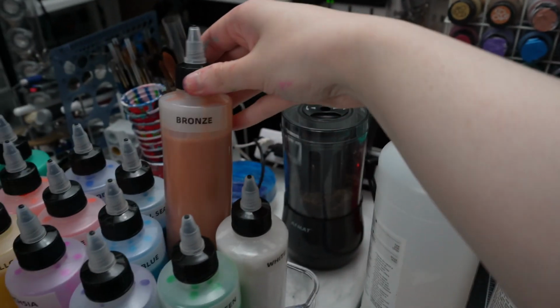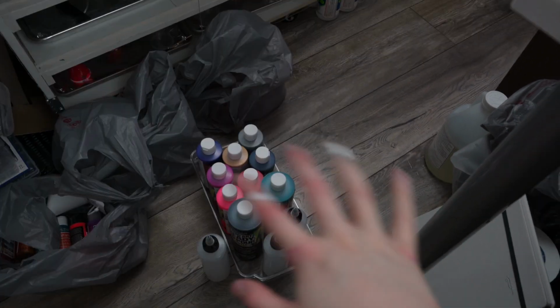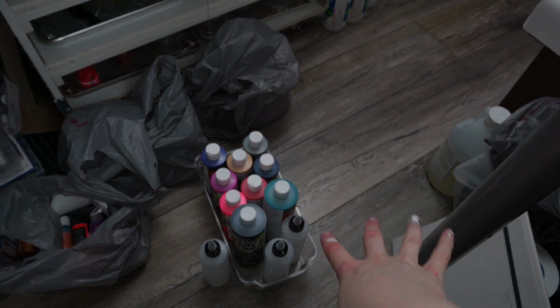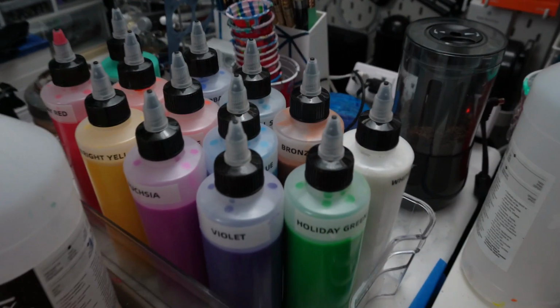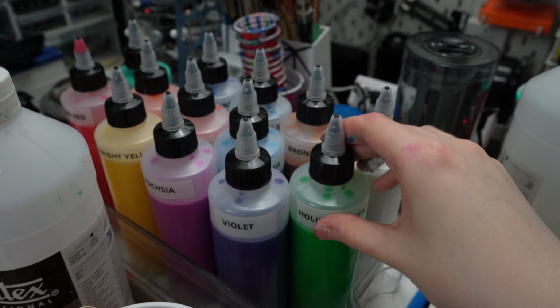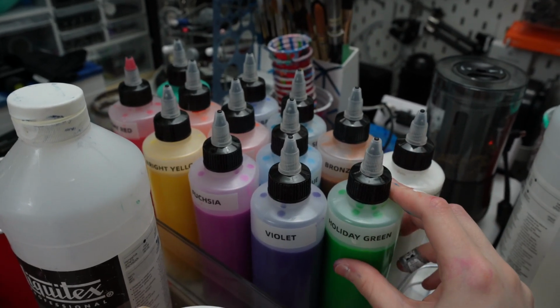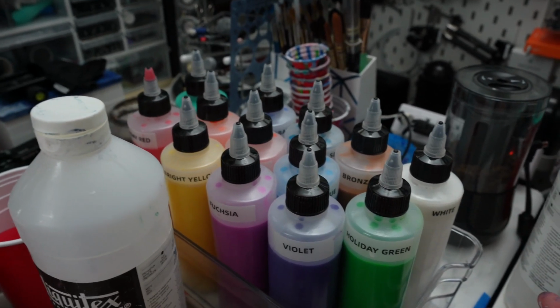I did mix up a giant thing of bronze because I'm always using that. And the other thing is also there are the pre-mixed pouring ones down there. I figured I would just stop at those ones for now because I have all the other colors that I might have mixed up in there right now with the pre-mixed ones that I bought. So yeah, that is what these look like. I'm not sure if these labels are gonna stay stuck to the bottles because it's that plastic texture that nothing really likes sticking to, but it's better than nothing for now, I guess.